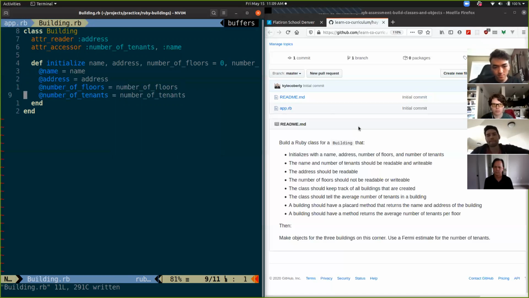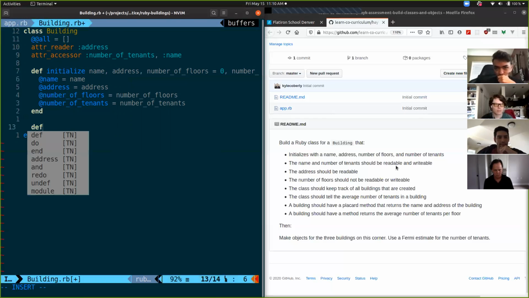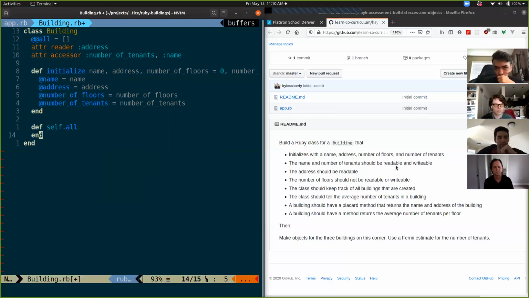Okay, it is so. Will, give me another step. We need to create an @@all variable to collect all of the buildings that we make. Cool. Anything else I need to do with that @@all? Define a self.all method. We definitely do, but... Oh, I'm sorry. Set it equal to an empty array. Exactly. See, the text editor is mad at me. I didn't do it. Okay, very nice. And then you also were suggesting we have a self.all that just returns it back. I like that. Cool.